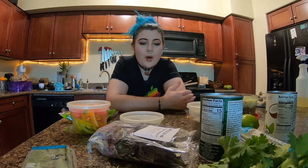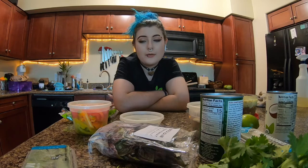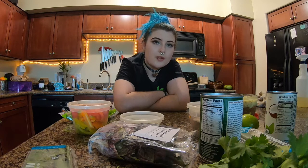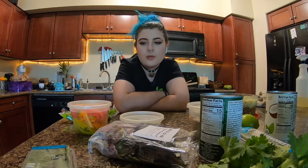So I hope that these kinds of tips and showing you how I meal prep is helpful. I cannot stress this enough, just the pure fact of cutting up your fruits and veg is a huge step in meal prepping and the most important step. I did not get time to prep my lunch stuff, so cutting up the lettuce and washing it and cutting up the fruit, stuff like that, I will have to do that tomorrow as well. But I got the majority of the meal prepping, the dinner stuff, which I think is the most important because that's what takes me the longest to prep.